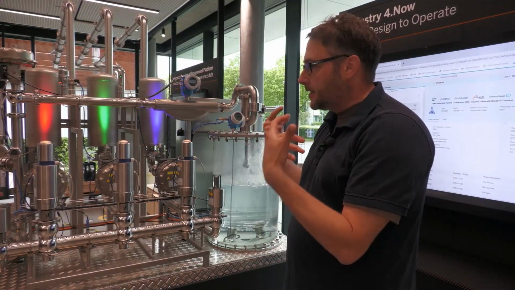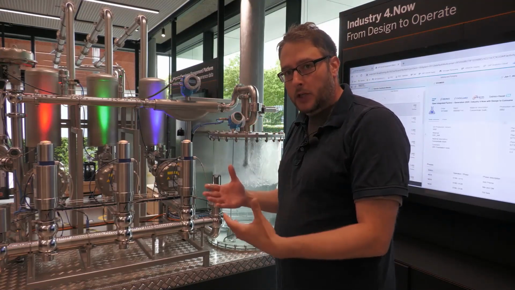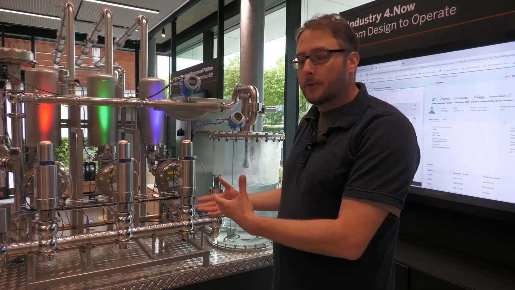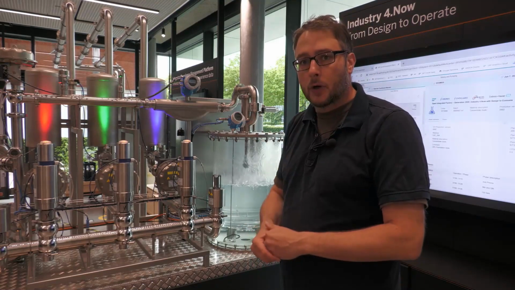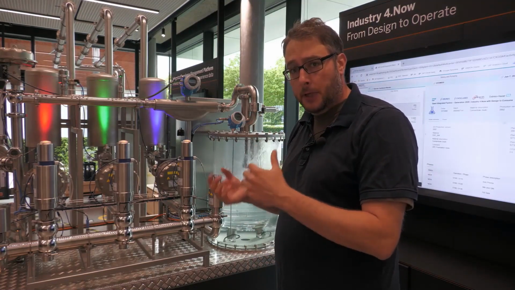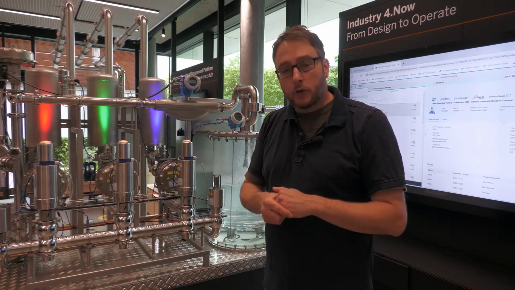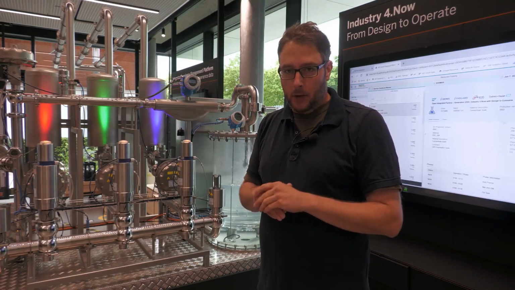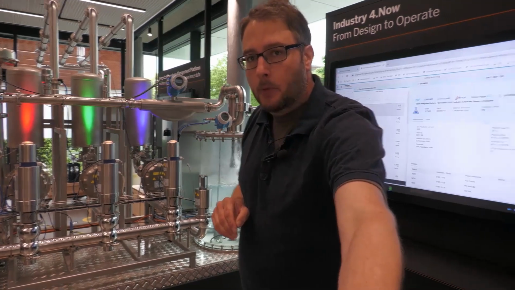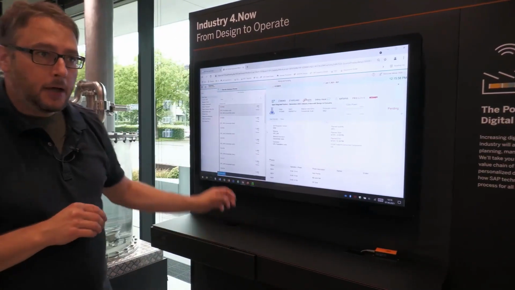But on the other hand, with regard to the automation, it's exactly as you would have in real life. So behind there is the logic controller, and the complete communication between our SAP world, the IT world, and the automation runs over OPC UA. So maybe a quick demo here on the other side of my screen.